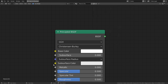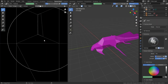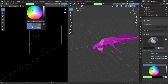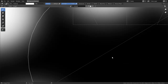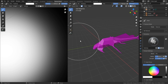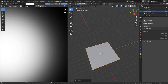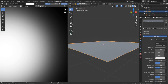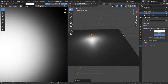Let me make an image here, right? So this is black. Let me just speckle it with white or whatever. All these areas that are black would be 0, and then it slowly comes in, gaining value until it hits white, where this is 1. This would probably be most easily demonstrated on a plane, since this is a basic image. So I'll just do gray. We don't have a light, so let's give it a point light of 100. There we go. That's pretty good.